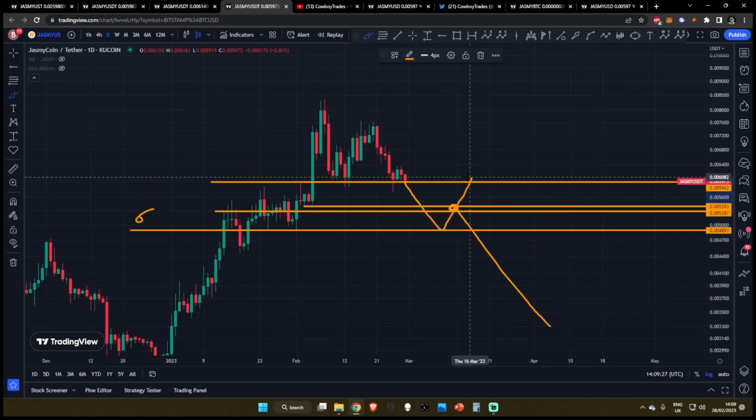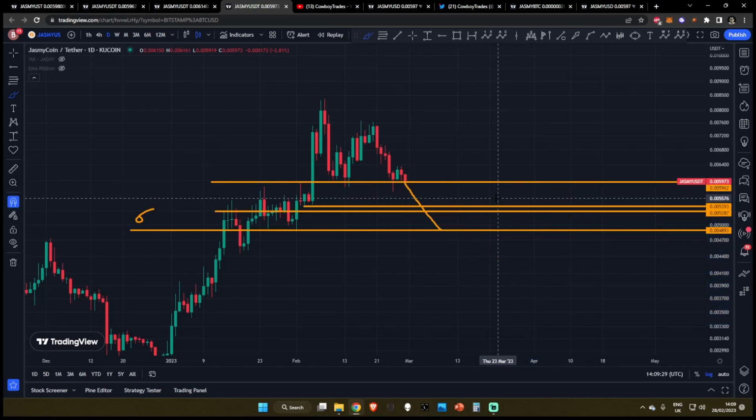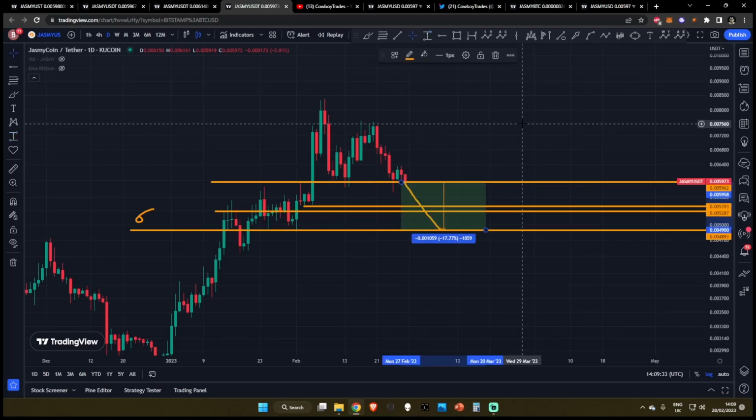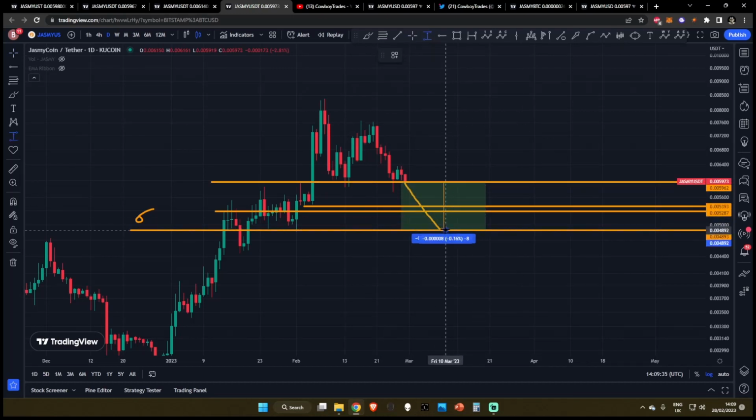We could also move back up to the range lows right around here again, but at least in the immediate short term, what I think is going to happen is about another 18% drop. Then I think it's likely that we proceed with about a 10% pump. Maybe even we come back up to these previous range lows. I will have to make an update as we do come down to this level.